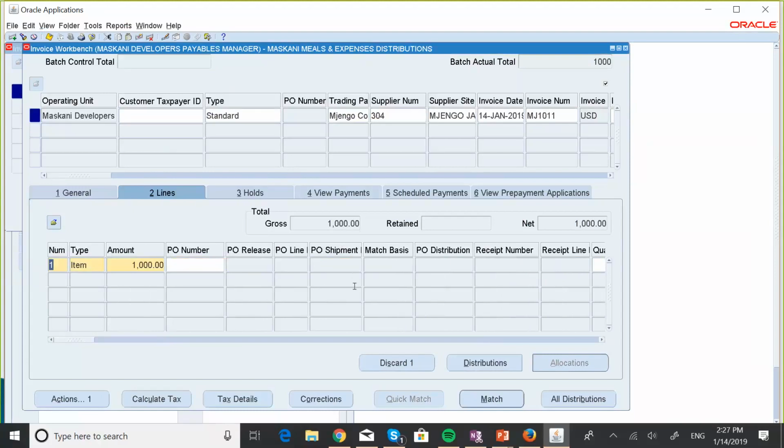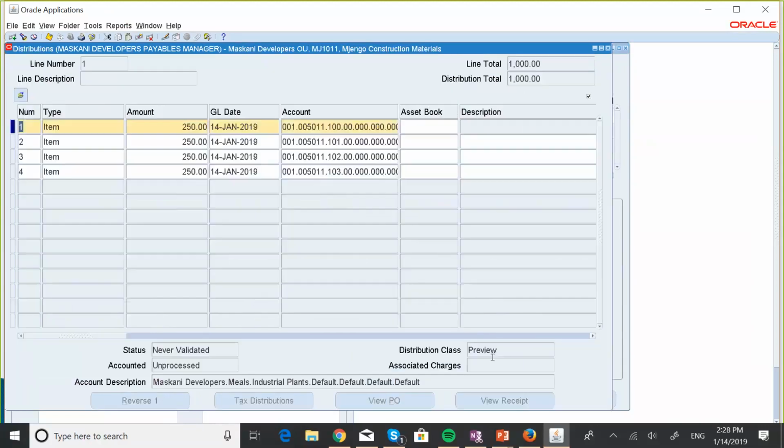So now if you go to distributions, what should we see? We should see all the accounts that we defined in the distribution set that we have used. This line will be split into those accounts, and the amount $1,000 will be divided equally among those accounts. So let's go to distribution, and there we are.